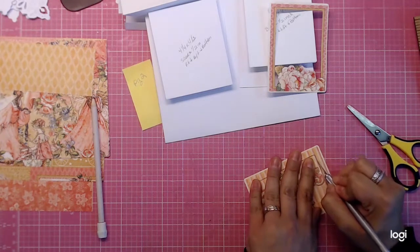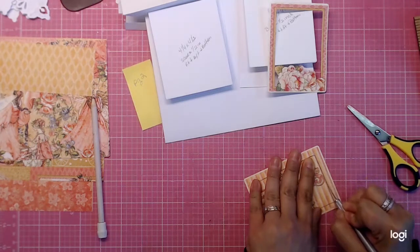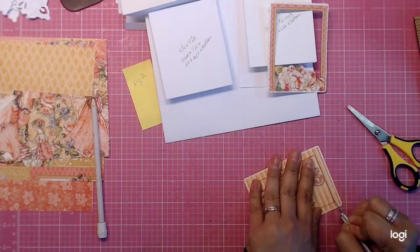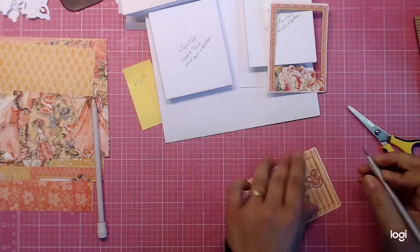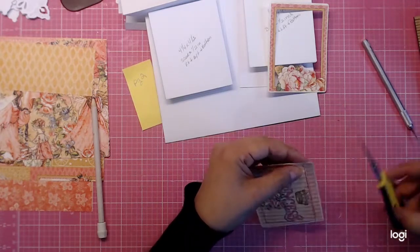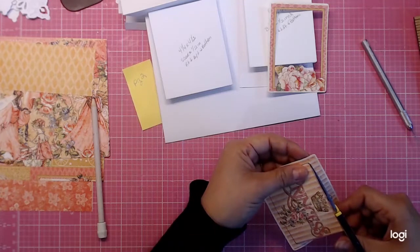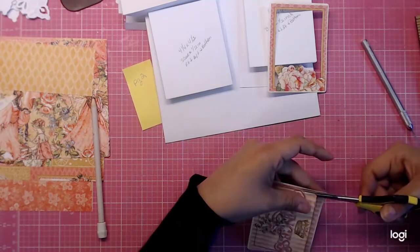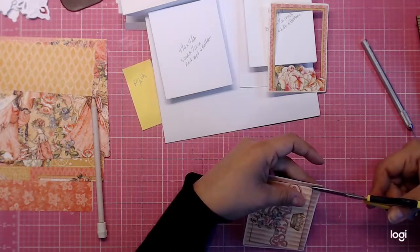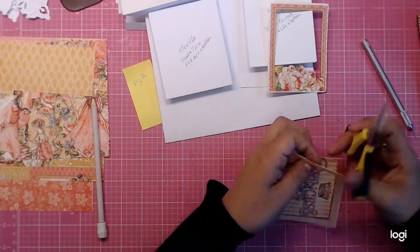And if you hear my dog in the background, I apologize. She has a bone that she got for Christmas, and she is loving that bone. So she sounds like she's breathing heavy. She's just eating that bone. So if you hear her chomping, that's her. It's not me.